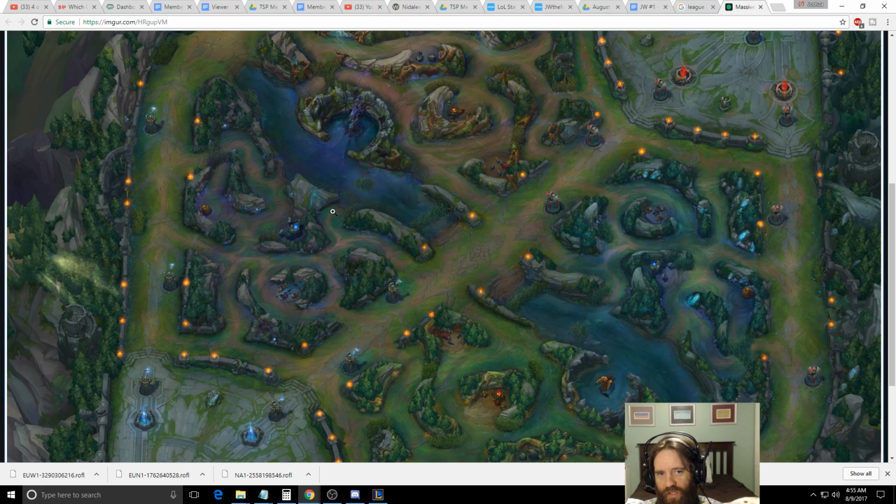So yeah, that's a really big deal. It's just baiting Baron more. Use plants with ult. I talked about that one. And just group with the jungler and always be around your smite when you're trying to take objectives.